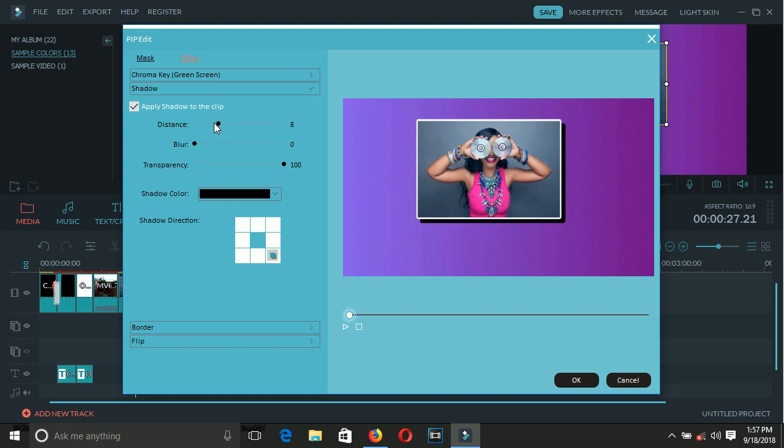You don't have to do something just for the sake of it. You can see now we have created another dimension with the shadow. It's like the light source is coming from this side. So my brother, whatsoever you want to do with it, I'm just trying to show you the software.